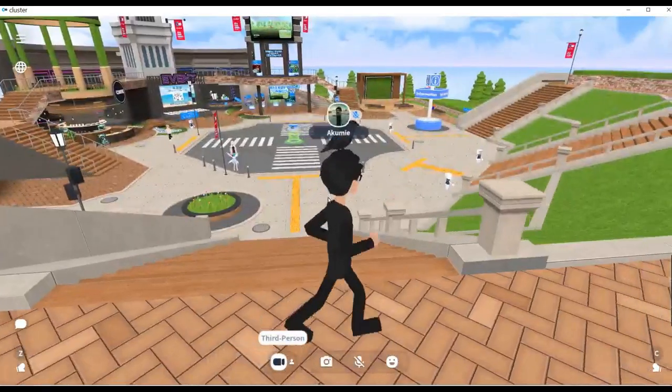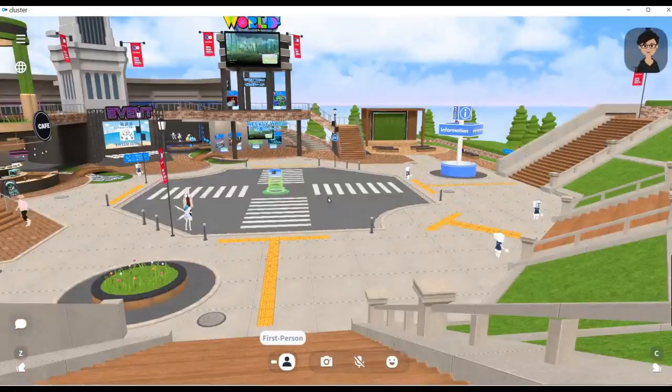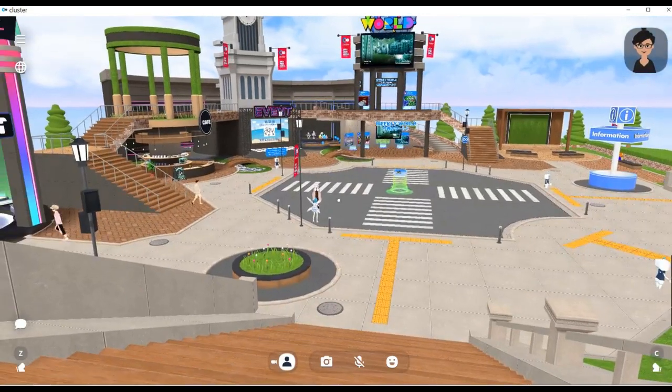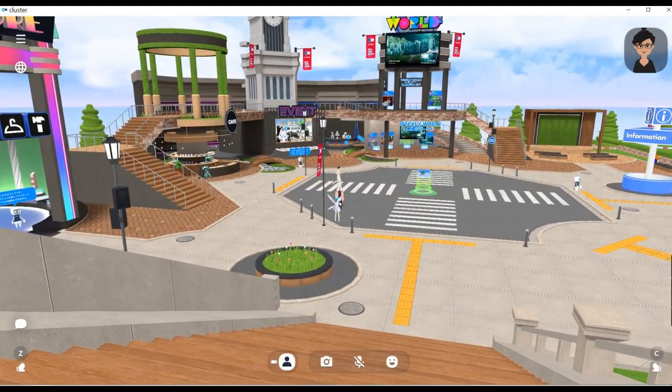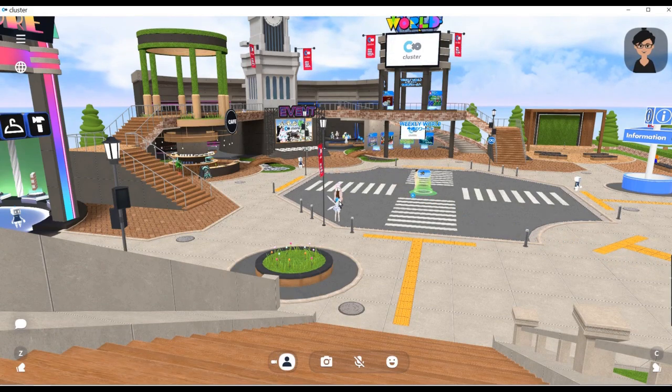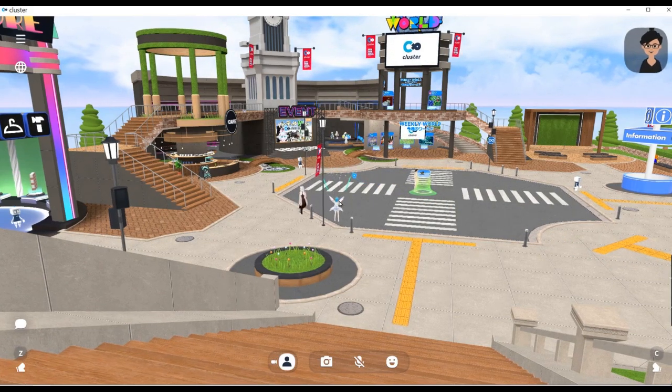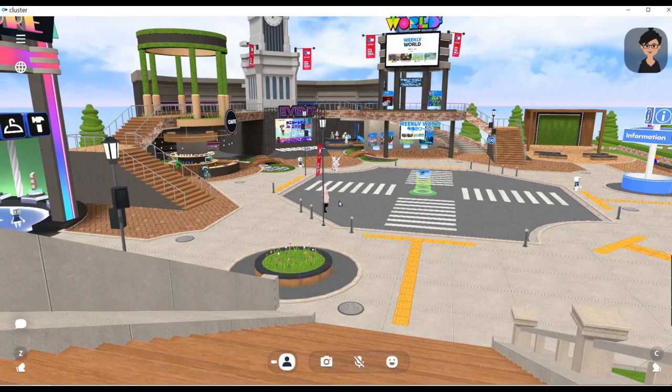So enough rambling, the video is long enough. I hope with this you will realize Cluster is more than what meets the eye. It's not just, again, it's not just anime low quality avatars in Japanese language. You can change the language to English, you can upload any avatars you want, you can use anybody's worlds to host events, you can stream to anybody's screen, and so forth. Cluster has the features. All it needs right now is more English speakers.